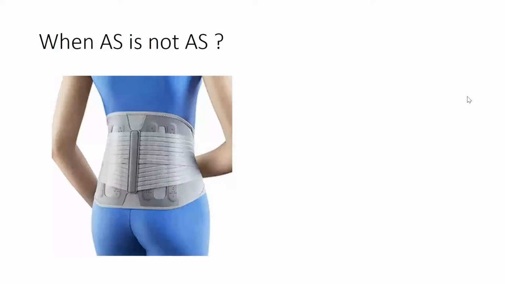My patient came to me with severe low back pain. I did a clinical examination of him. He could not even move his spine forward and backward. I immediately said, this is ankylosing spondylitis. Go and get an X-ray done. He got the X-ray done and came back next day evening for review. I saw the X-ray, normal pelvis, disproportionate to his restricted spinal movement. I examined him again and his spinal movements were normal. You know what I did? I had missed that he was wearing a lumbar corset the previous day.